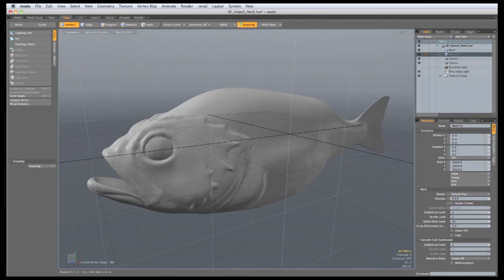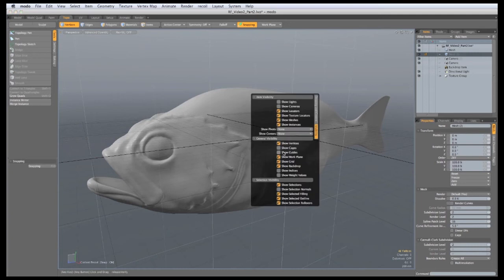Now by default we have the work plane and the ground plane visible in the 3D viewport. But everything that we create from now on is going to be sticking to this background mesh. So the work plane and the ground plane are really irrelevant visually, they're just getting in the way. So I'm going to hit the O key, and under visibility I'm just going to uncheck show work plane and show grid.